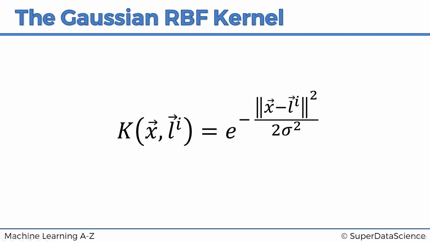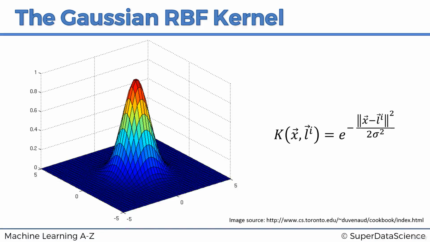So I know this might all seem very confusing right now, and you're probably wondering, Kirill, this makes no sense whatsoever. What does this even mean? Well, let's explore this through a visual example. So here I've got an image which represents this particular function for a specific sigma, for a specific landmark, but this is what it looks like when you visualize it.